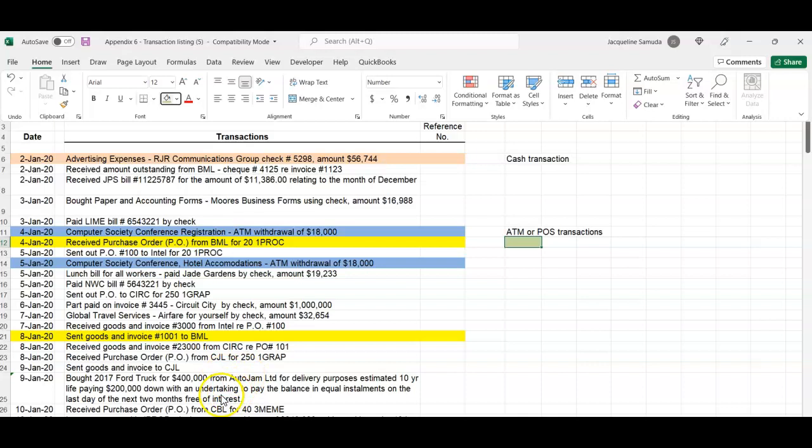Alrighty, so the first leg of this credit purchase is sending a purchase order to your supplier. So here is one on the 5th of January to Intel.